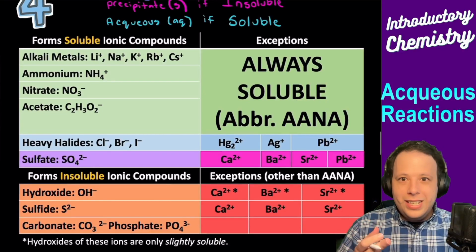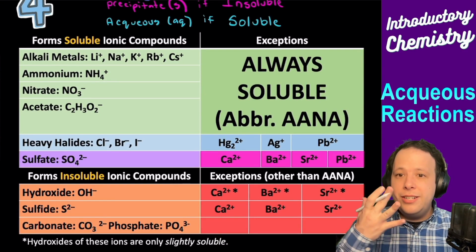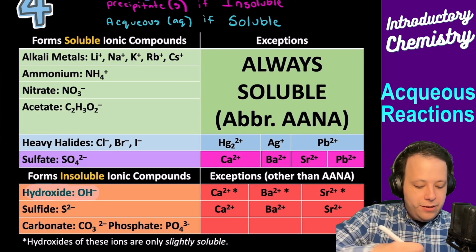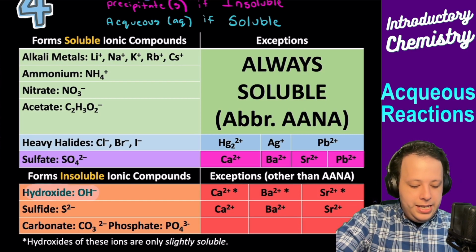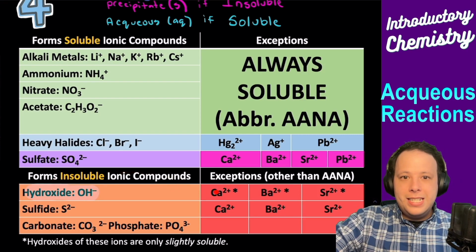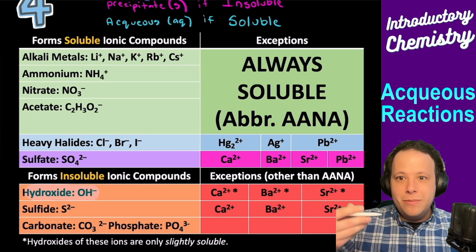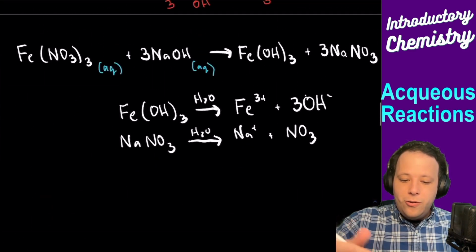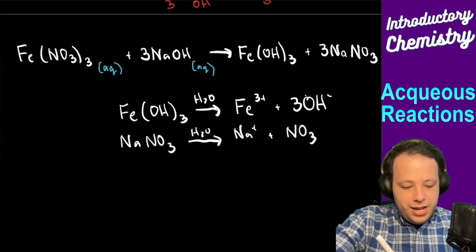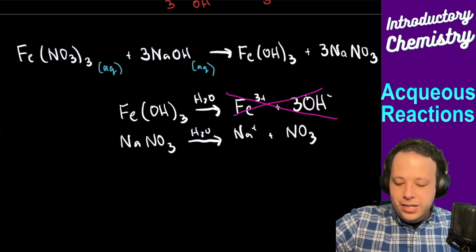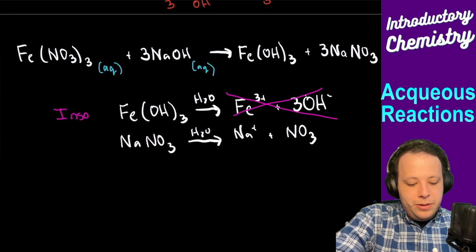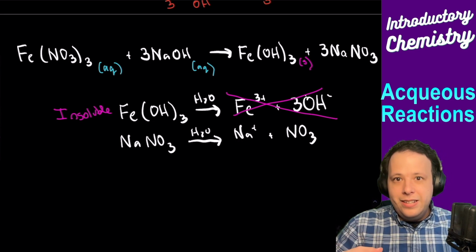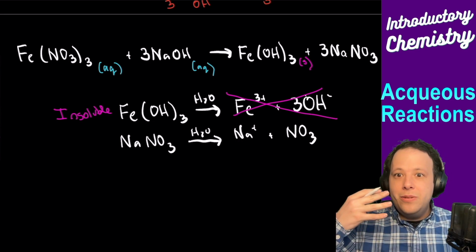So when we're looking at these tables, we need to look for the common ions. Hydroxide is a very normal polyatomic. One thing you see is that it's right down here at the bottom, it's something that is insoluble for most compounds, except when it's bound to calcium, barium, strontium. In this case, it's bound to iron, so this is an insoluble reaction. So this would not actually form here. We would not get these ions. So this is going to be insoluble. So we'll write that here, meaning that iron hydroxide is going to be a solid. So we'll write a little S next to that to tell you that this is a solid.